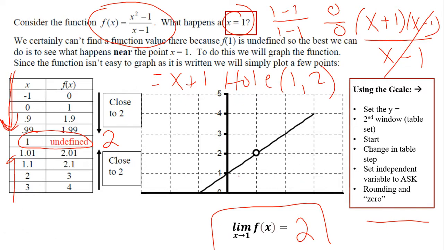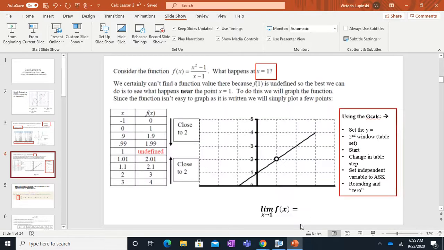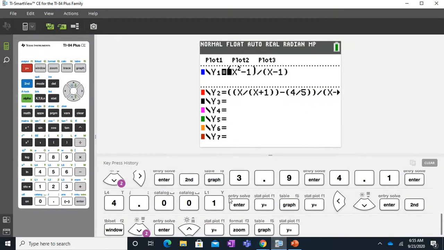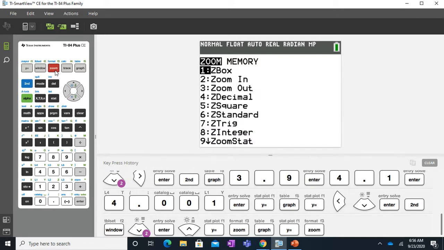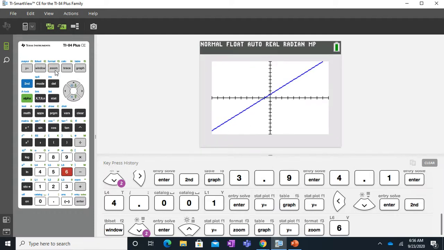If you had a graphing calculator handy, you certainly might want to take it out and look at it. So let me go ahead and pull up my graphing calculator. Here's my y equals screen, and I typed in x squared minus 1 divided by x minus 1, and of course I use parentheses, always use parentheses. If I go ahead and press zoom, and I press zoom standard, that gives me my 10 by 10 grid. So notice I see the line, but I don't see the hole because the hole is so small. So looking at a graph is not a great technique, and this is where the table really does help.